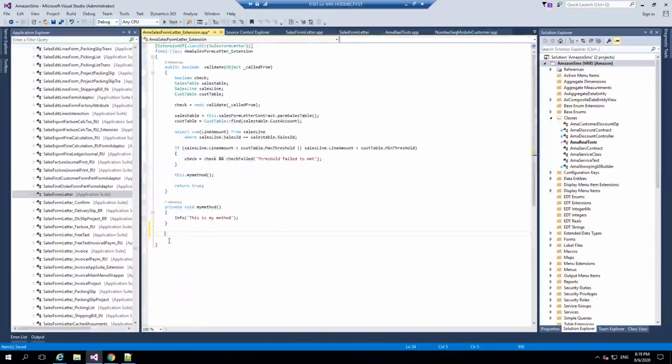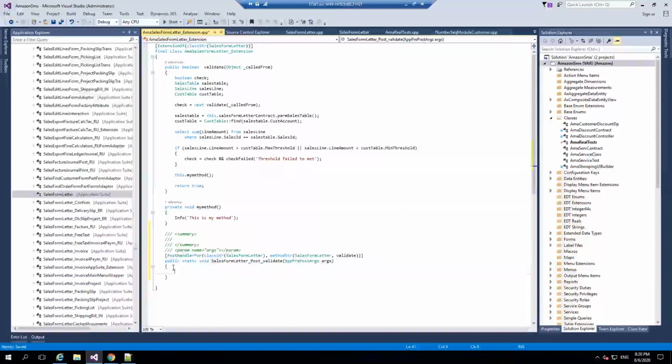Okay. I am writing in this extension class, but you can write it anywhere. Okay. Event handlers, there is no need of writing in extension. Please remember, event handlers, you can write them anywhere. They will get called because previously in the forms as well we have seen, in the tables as well we have seen. Okay. Just to save some 1 minute or 2 minutes of time, I am creating it, or we can create a new class and we can write.